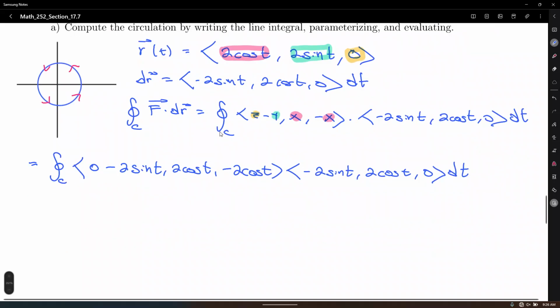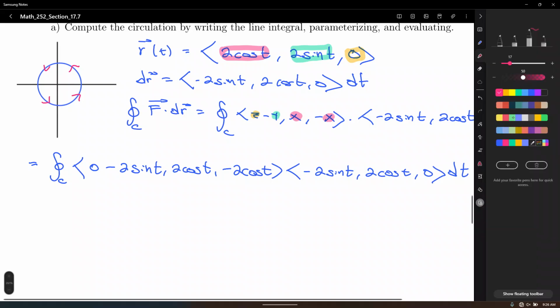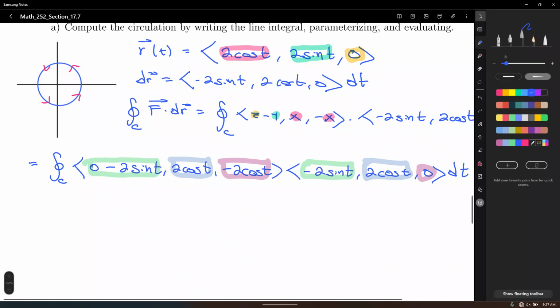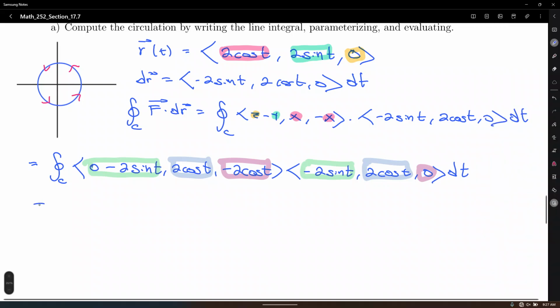Okay, let's evaluate this dot product before we can put the limit to the integral. So this is component-wise, this green with this green, this purple with this purple, it's kind of blue-grayish, and this purple with purple. All right, component-wise. So that's the integral along the closed curve C. The dot product yields a scalar, no longer a vector.